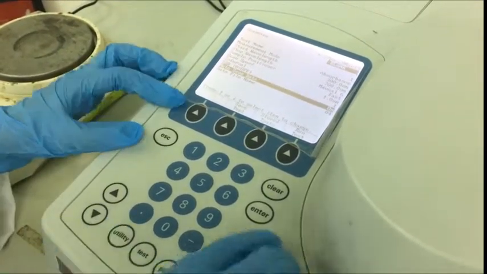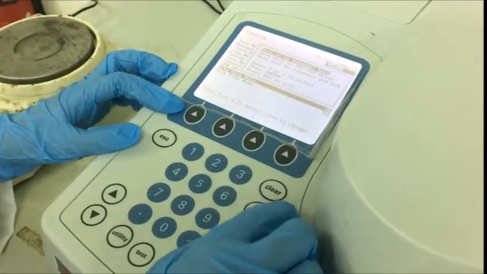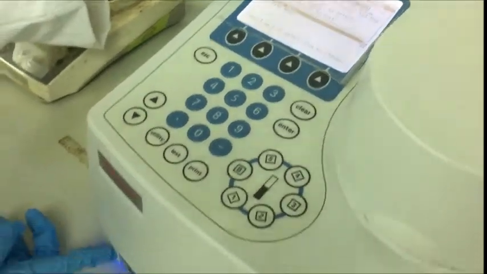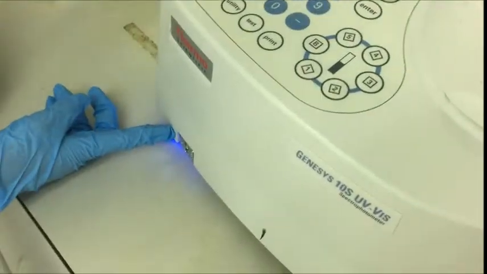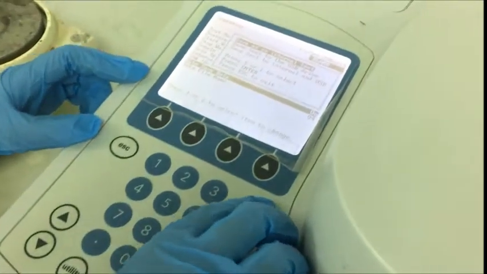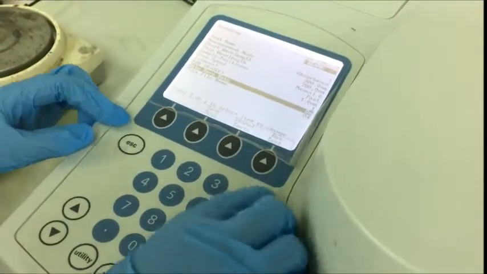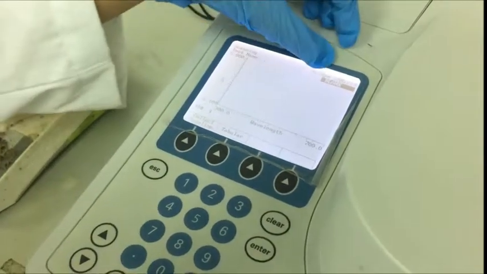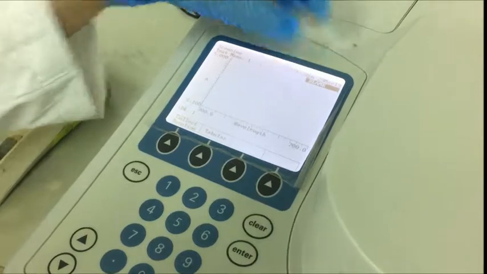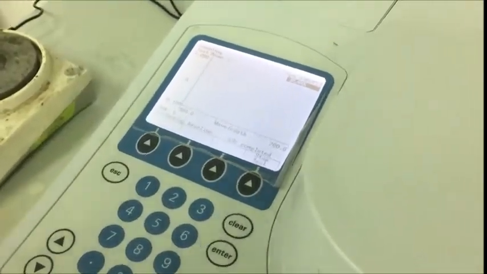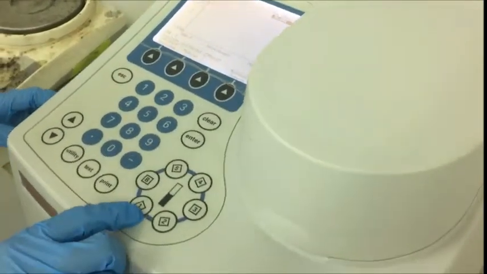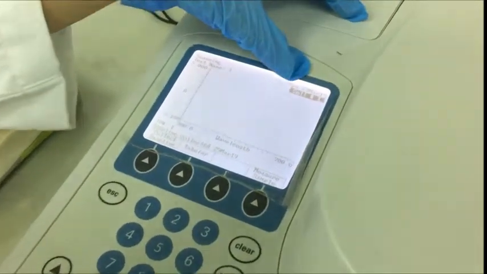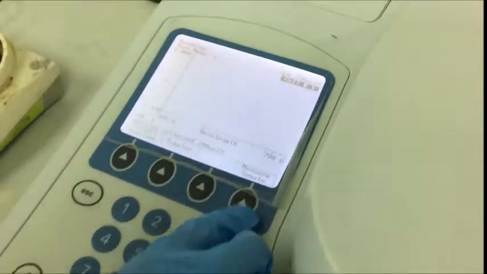So I will save the test. Maybe you can save it in your USB drive or internet test, and then I will run the test. Select the baseline, and I must make sure that this is the blank. I will select the one where my sample is put. When it's turned to channel 1, I can click measure sample.